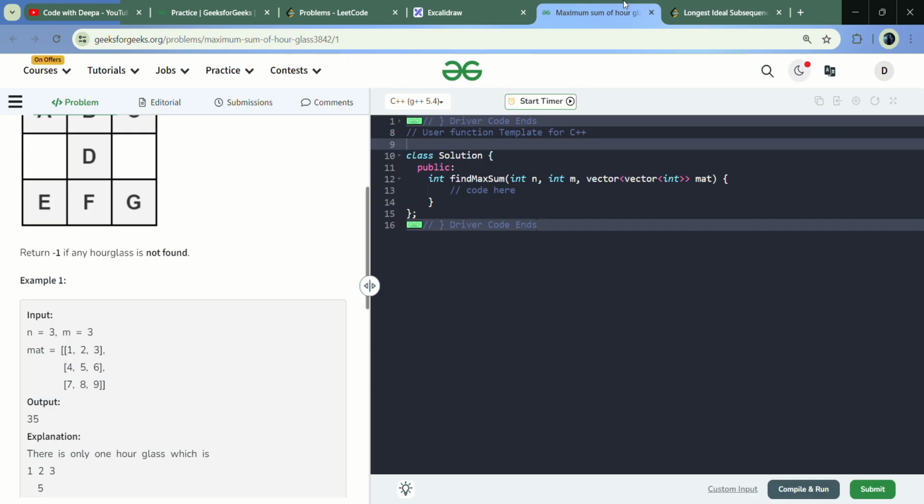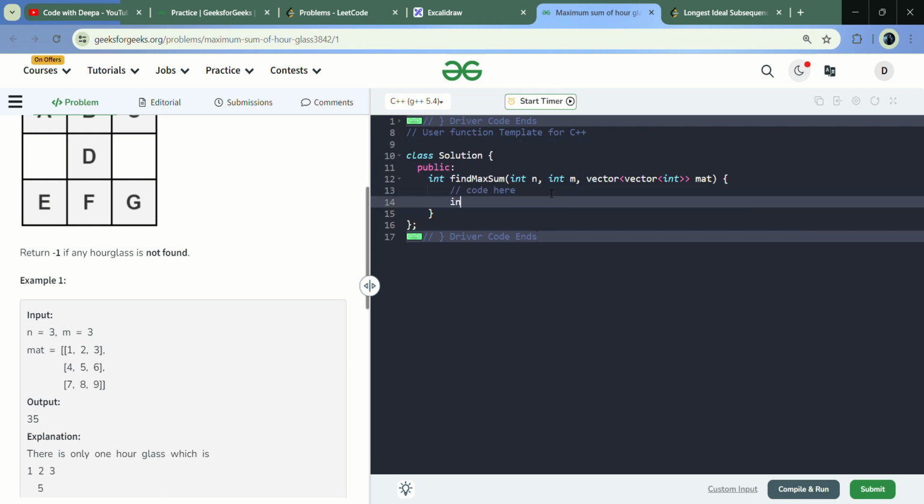To solve this problem, we will first create a matrix. Oh sorry, the matrix is given. Now we will just traverse that matrix, and we'll declare a variable maxSum, which initially stores -1. Now let us start.